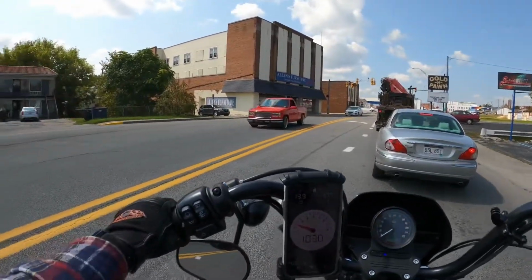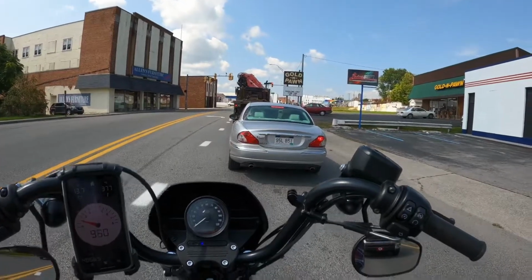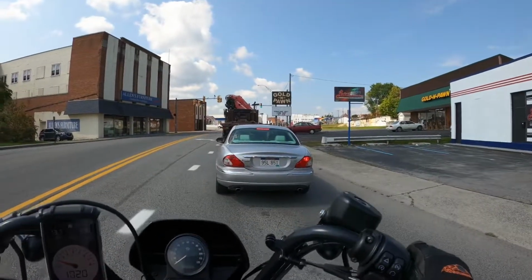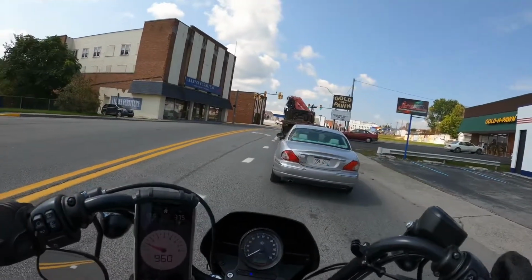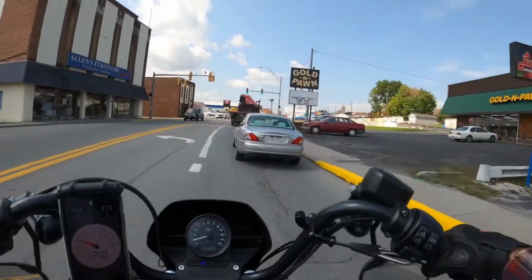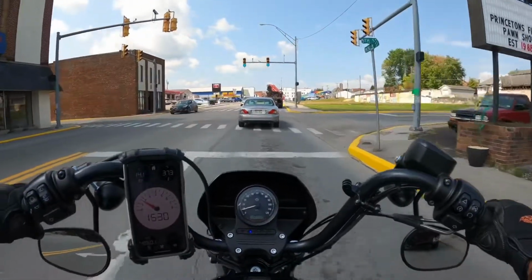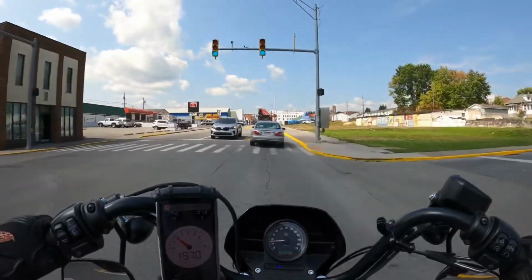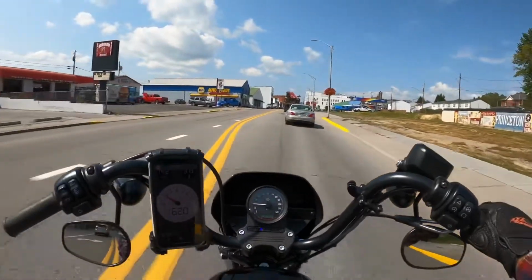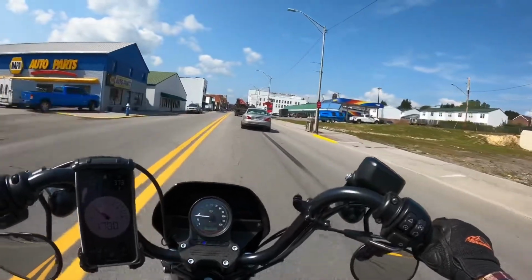It feels like it is more responsive, has more get up and go than what it had before. It actually feels like it's got more than what it had when it came from the factory, with the factory exhaust on it. I honestly feel like the sound is actually a little bit better and crisper. You know, just overall, it just about feels like a different bike. It's that much better. I think it was that much of an improvement.